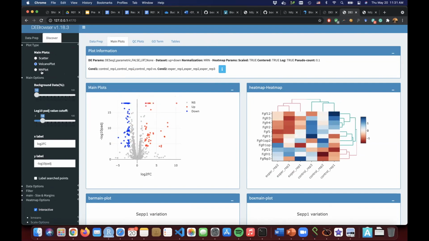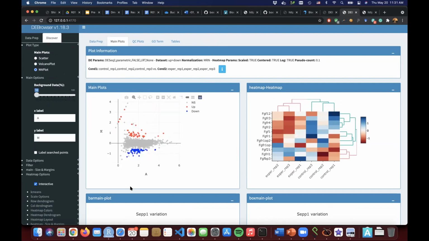There's another one, the MA plot. It's just multiplying here, like this is minus, this is addition in log scale. So in this scale, it's multiplying the read counts in normalized, because these are normalized counts.